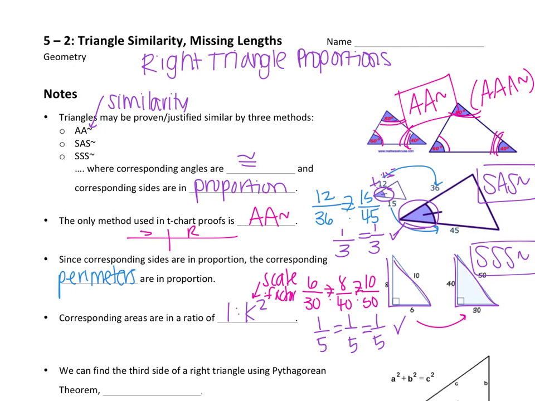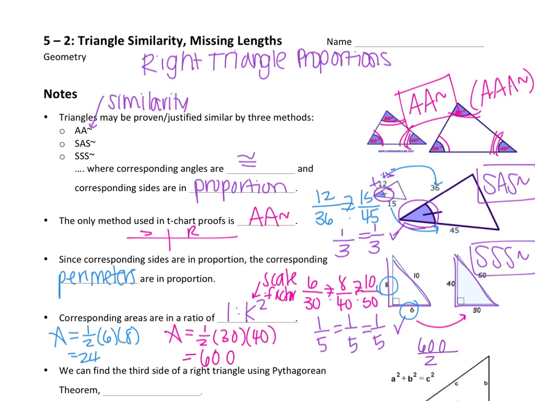So if I had a triangle like the one over here on the right-hand side with a 6 and an 8 as my base and my height, area equals 1/2 6 times 8, base times height, or length times width. 6 times 8 is 48, and half of that is 24. Then if I take a look at the other triangle, we have area equals 1/2 times 30 times 40. 30 times 40 is 1,200, and half of that is 600. Now you might be thinking, wow, that's a huge difference, and it's true. If we take 600 and divide it by 24, we end up with 25.